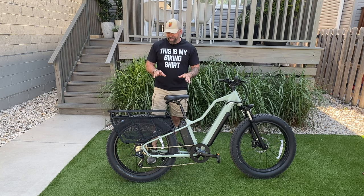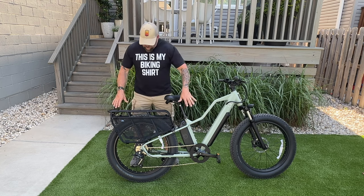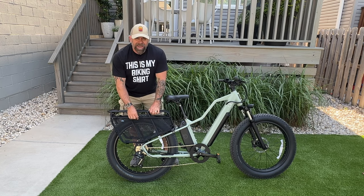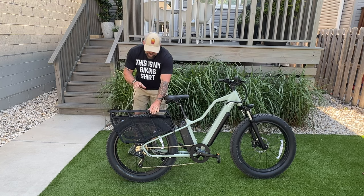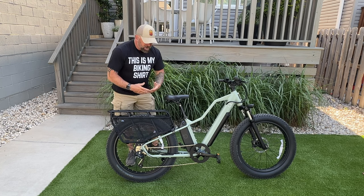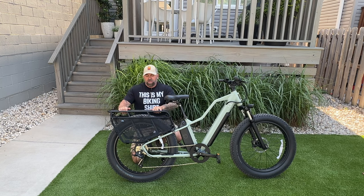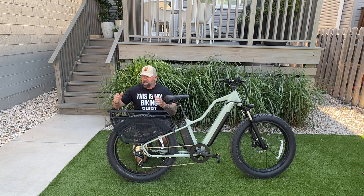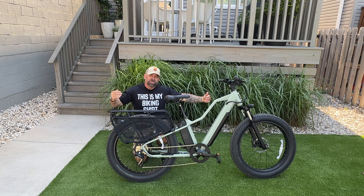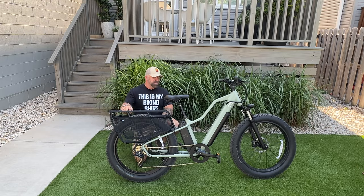I've had this bike for a bit and really like it. One thing to note: when you order the bike, the back rack and mesh do not come with it — I ordered them separately. The bike is very modular; you can put a passenger seat back there, baskets front and rear. I also ordered fenders. The goal is to build it into a 26-inch utility bike.